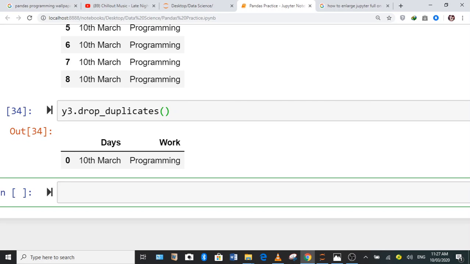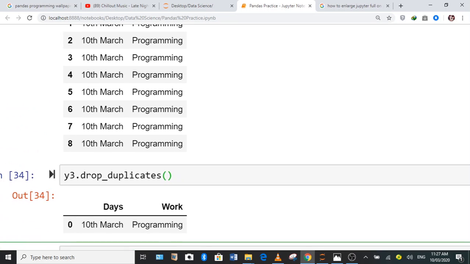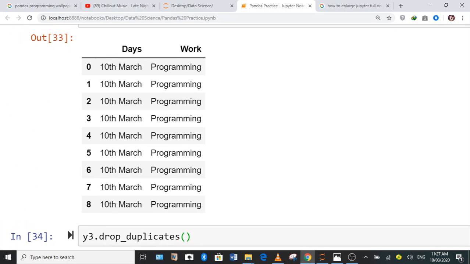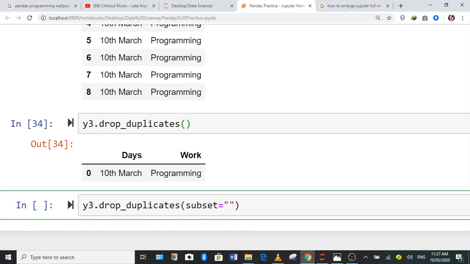What if we want to do this according to a particular column? y3 dot drop duplicates, subset is equal to, here we type the name of the column for which we are going to drop the rows.